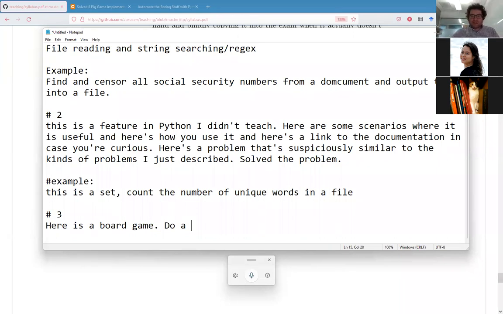Oh, you totally could solve that with dictionaries and just simply count the keys. But a set is essentially a dictionary that has only keys and no values. Very good. A lot of the problems I'll probably do are ones you can solve without using that, but it becomes much easier if you use it, like a couple of lines, simple.